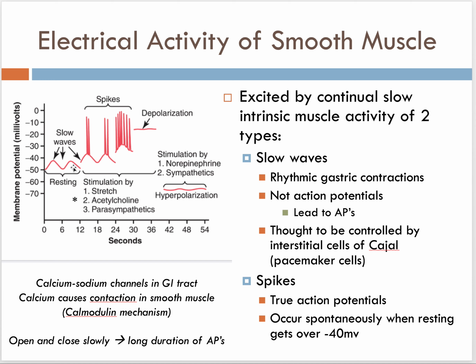So when there is summation in such a way that we do have action potentials that are initiated, we call those spike potentials. That involves a true action potential being created, and it means something is happening and making something contract more strongly than it typically would. Primarily, this has to do with stretch. So let's pretend we're measuring from the stomach or the esophagus. Let's just do that. We've been up there.